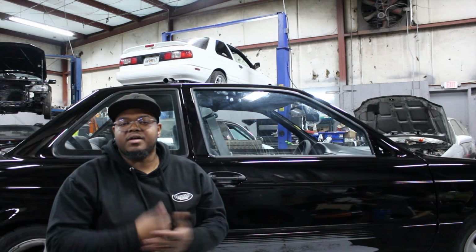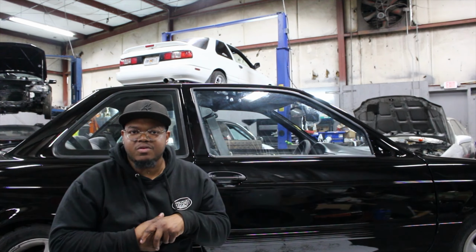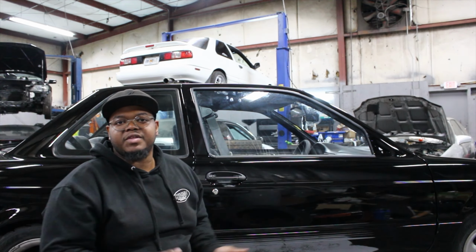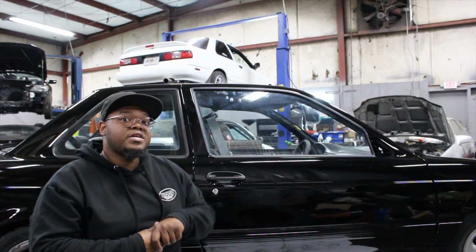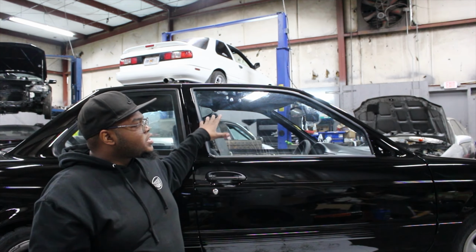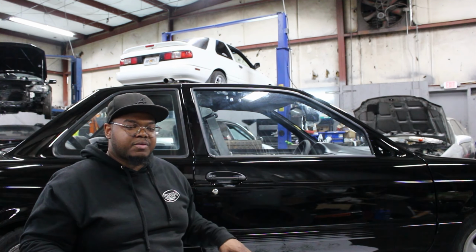All right, so really quick, when it comes to B13s, you gotta remember you're practically dealing with a classic car at this point. These things are like 30 years old. So what happens over time is all the rubber seals around the windows and the moldings and stuff dry rot and crack with time. Fortunately, this stuff is still available. It's not available through the dealership per se, maybe Nissan Japan. But if you're looking for this kind of stuff, you can find it on eBay, or I think TDMI makes a complete kit for the entire car that you can buy.